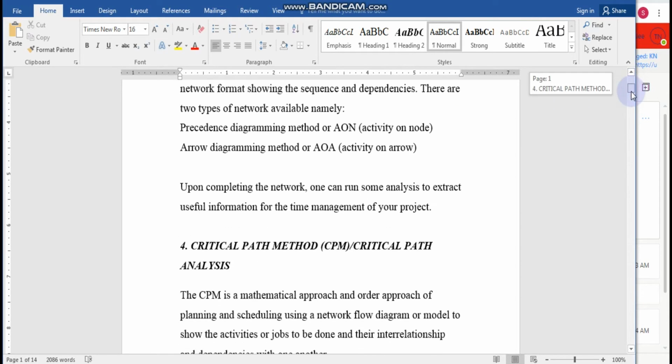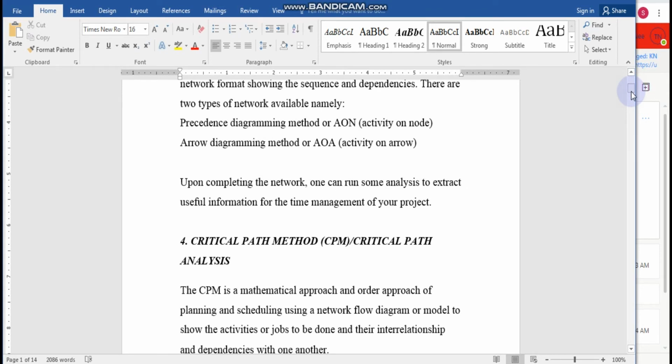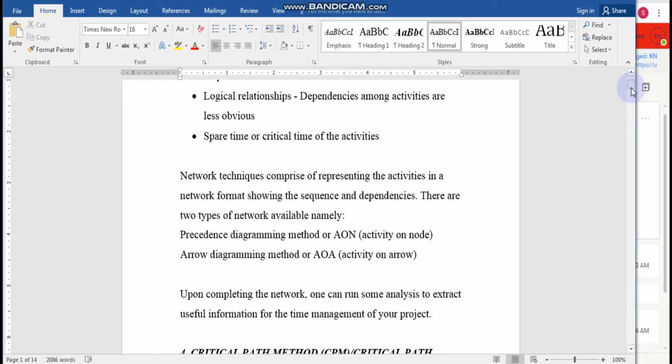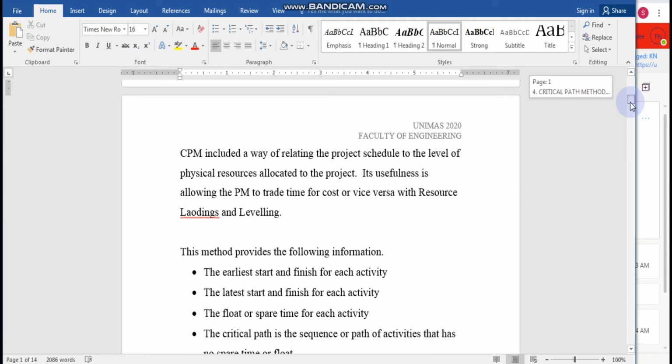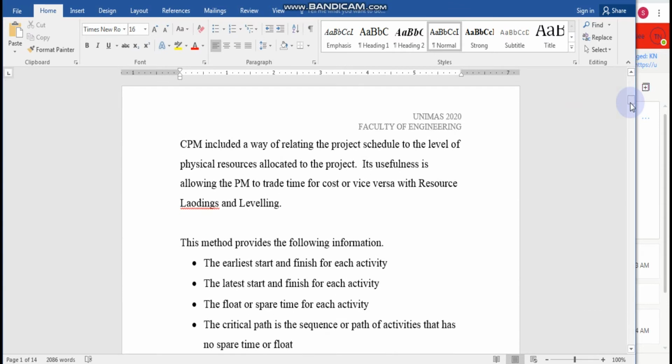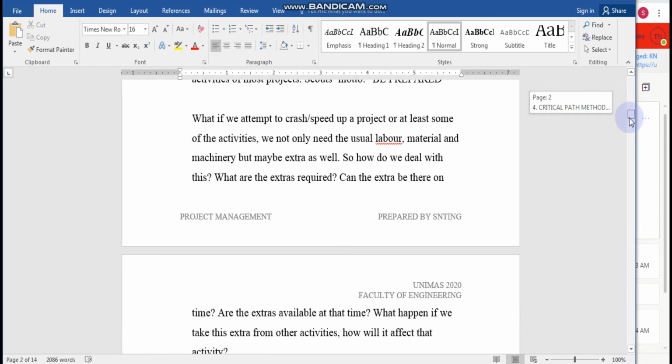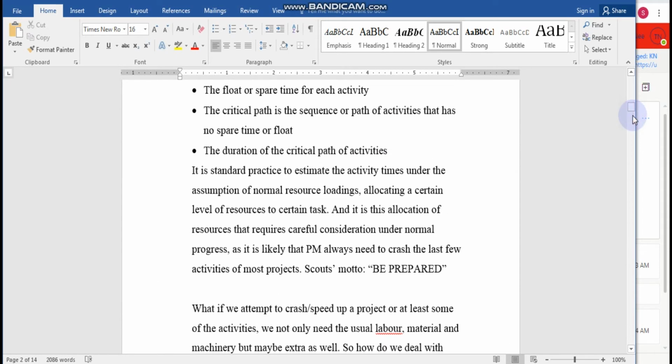Those are what we call a network in engineering. There are two types of network. One is called activity on node, AON. The other is called the activity arrow diagramming method, AOA, activity on arrow. These two very simply put all the activities either on the node or on the arrow itself, and then you draw the nodes and arrows, and it forms a very clear, complete picture of what to do next. Before I go in, I don't want to talk about CPM first, since CPM can be the next slide, but there are a few things you need to note when it comes to drawing the network.